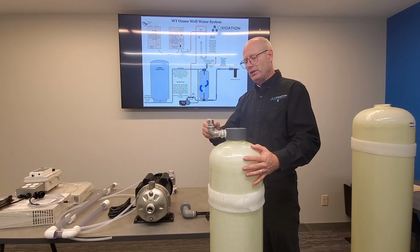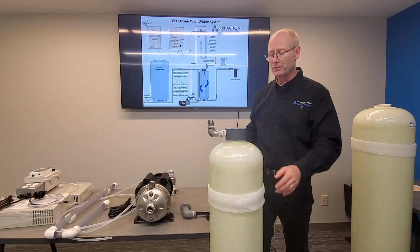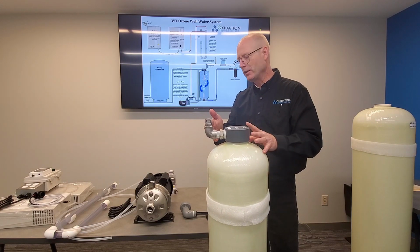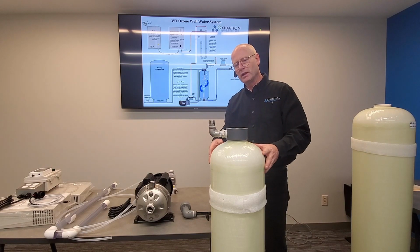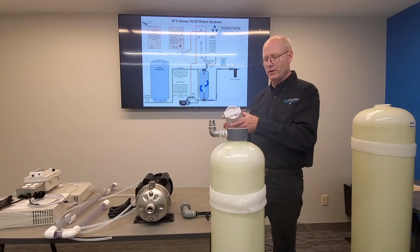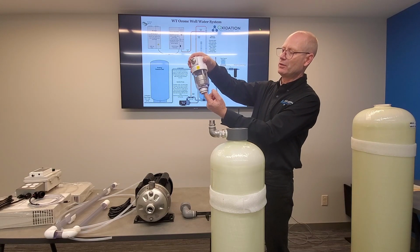The stainless steel piping right here is for the off-gas vent. And this is where any undissolved ozone is going to vent off the top. If that's not there, then this tank will gradually fill up with the feed gas, ozone, and so on. And then it's not going to work, so it needs to vent off. This off-gas vent, you can see inside there, it's got a little float.